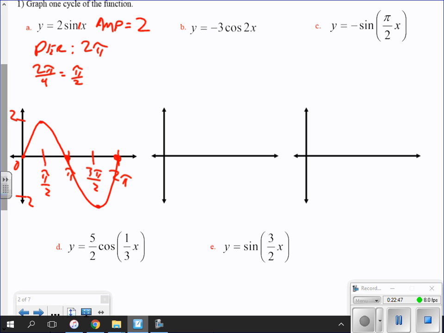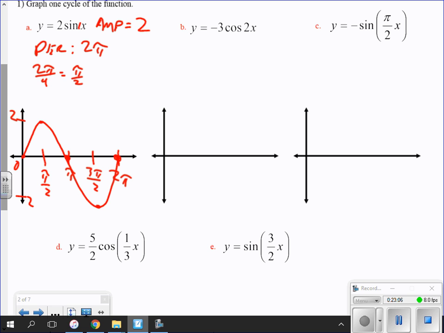There you go. You did not put arrows on it? It just ends. You can put arrows on it if you want to indicate that it goes on. I'm only asking for 1 cycle, so it really doesn't matter at this point. So far so good. Okay, so the next one.